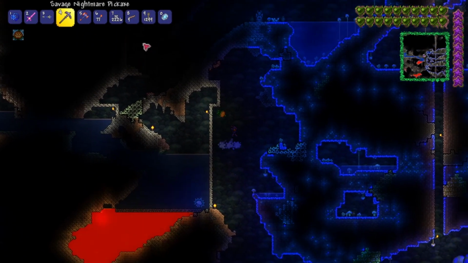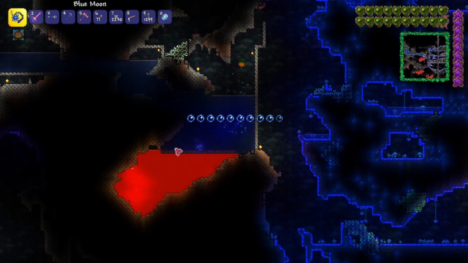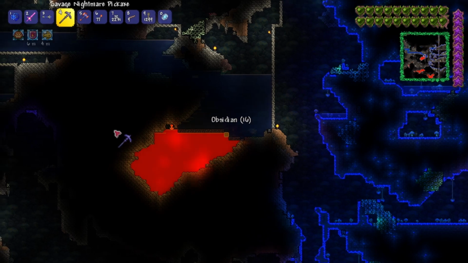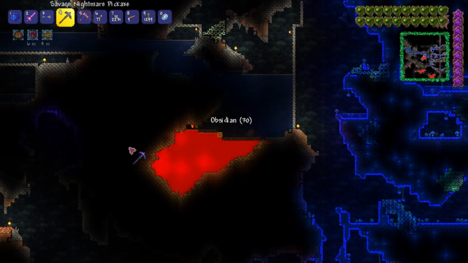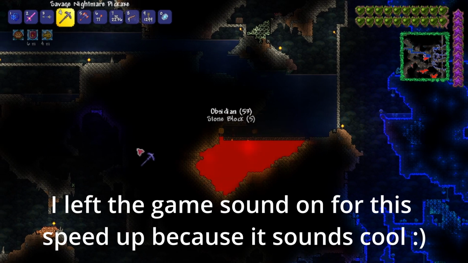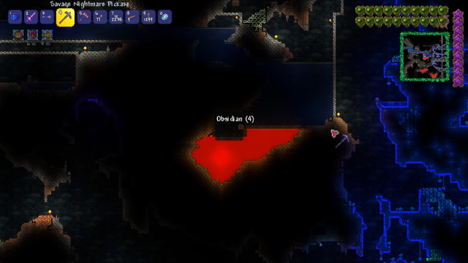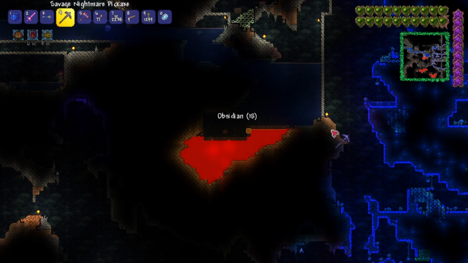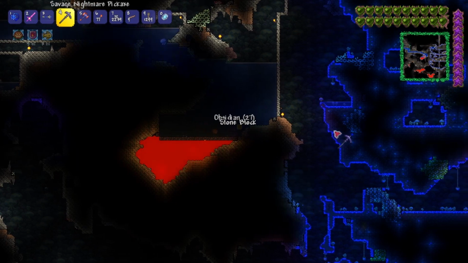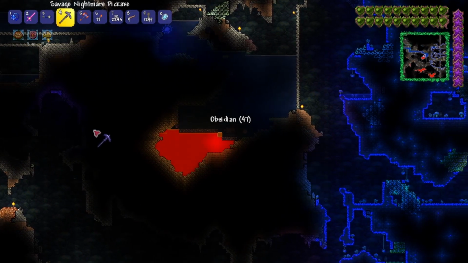Oh, I couldn't even get up here. Probably not because of the walk physics. But I might as well make it efficient. Just went back. Yeah, we definitely have enough obsidian.